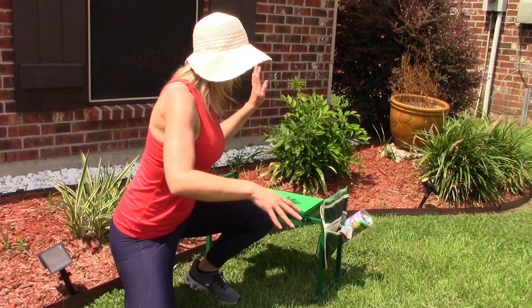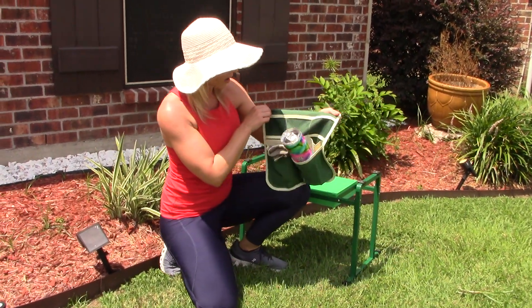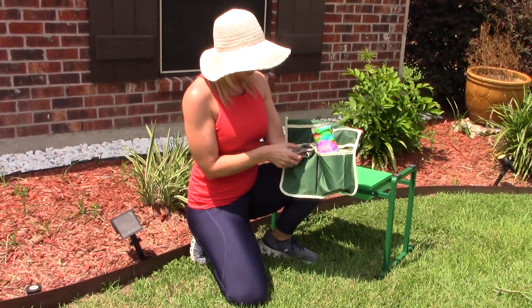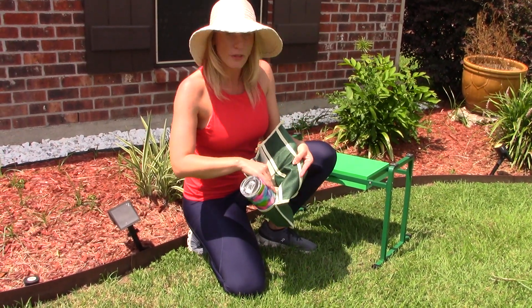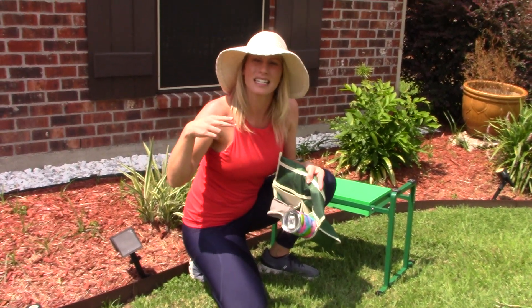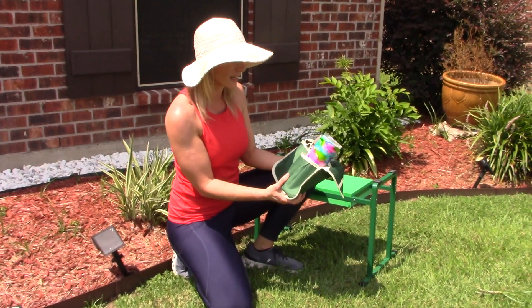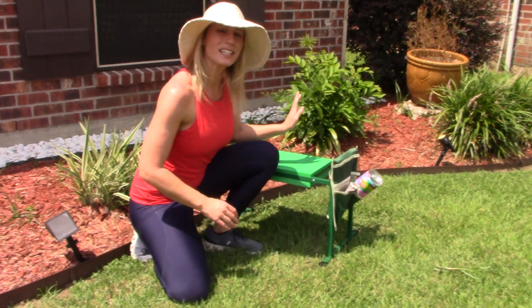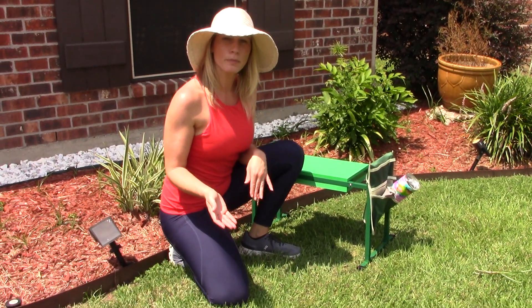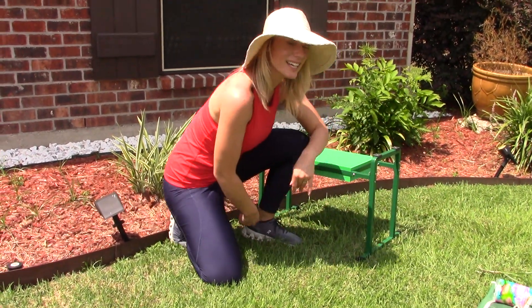This is the seat itself. This piece is detachable, but it is a great little gardening tool. I can hold my water, my gloves are in here, and there's some extra pockets if you are doing other things. Like when I'm working with the succulents, I need scissors and things like that, so I would put that in there if needed. It only fits in the sitting position — when you flip it over to the kneeling position, you won't be able to use this; you'll have to sit it on the side.